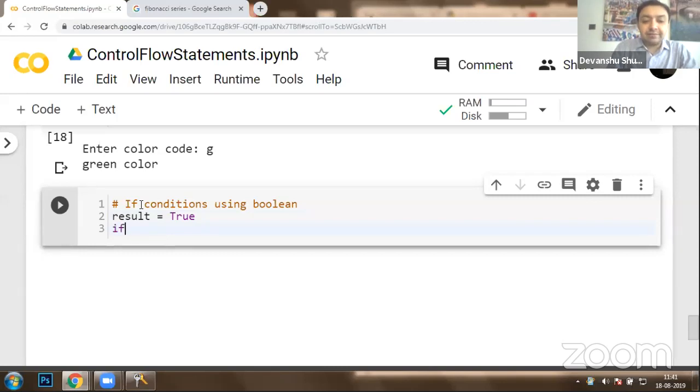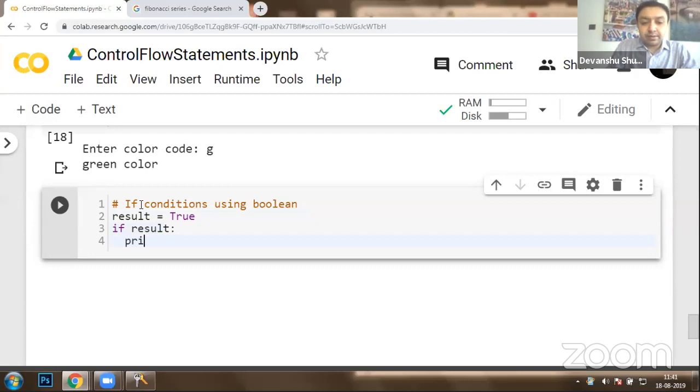I will say if result, print the result is true. Okay, so let's say if you have a Boolean variable which is true in nature, you can quickly put that with if condition, and you can quickly grab the result.